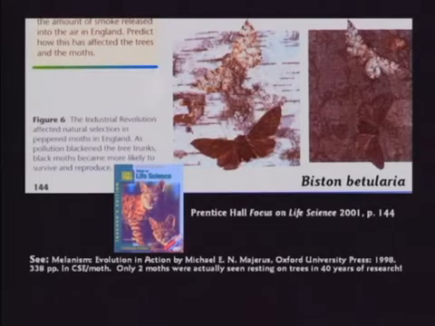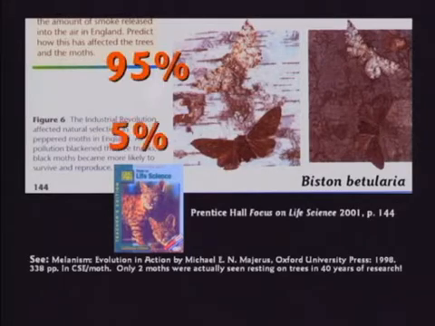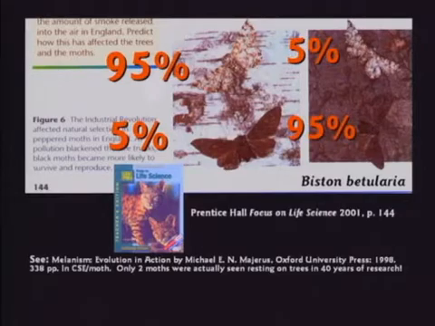They tell the kids in school the peppered moth is evidence for evolution. Yes, boys and girls, they counted the moths on the trees. Must have been a government project. And said it was 95% light color and 5% black. Then they tell the kids that the trees turned black from coal-burning factories, and it was only 5% light and 95% black around the factories. The problem is the whole story is a lie.